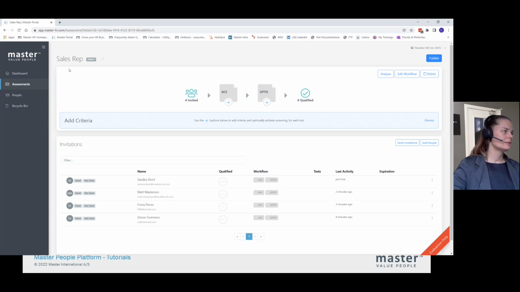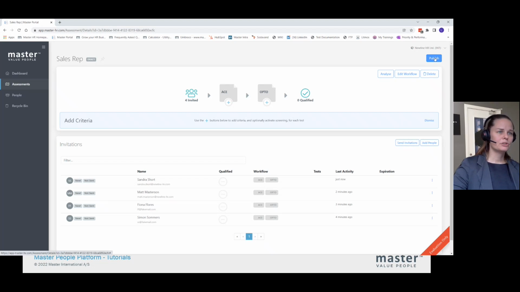This recruitment is in draft, which I can see up here, and I need to press publish to be able to send the invitations. You can see that the button down here, send invitations, is not active at the moment because I haven't published the assessment yet.